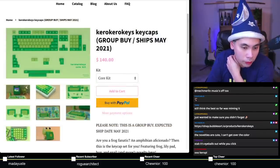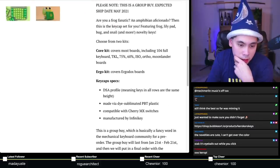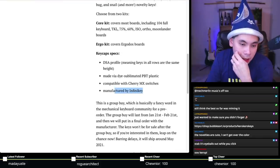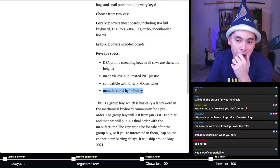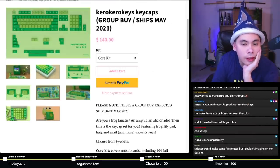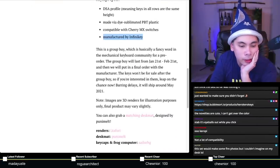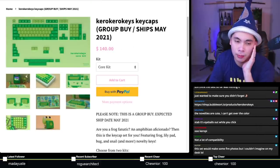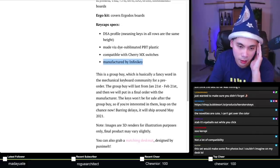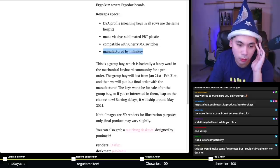$130 versus $140. This is manufactured by Signature Plastics, if I'm not mistaken. Oh, no, I'm not. It's manufactured by Divinikey, actually. There you go. Divinikey for $140, that seems rather expensive. Yeah, it's really expensive. I was expecting that based on the price, this would be Signature Plastics, but guess not. Let's see. Expected shipping date is May 2021.